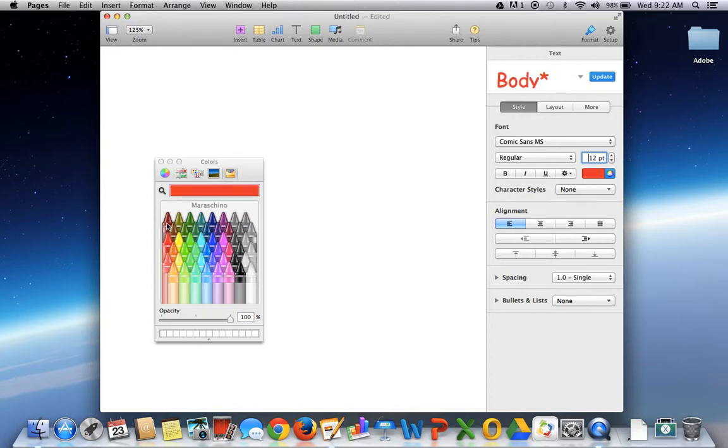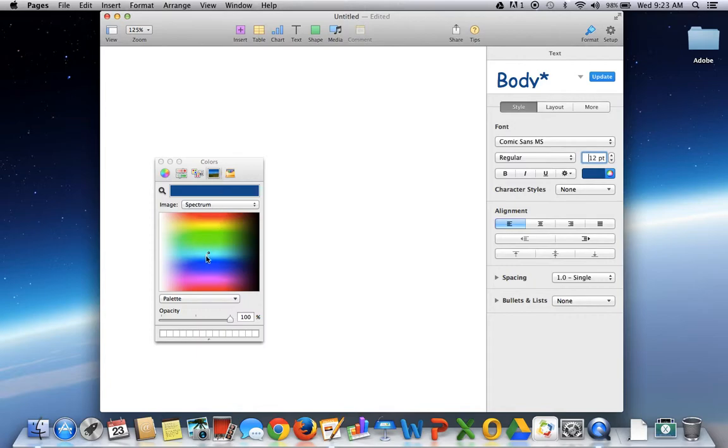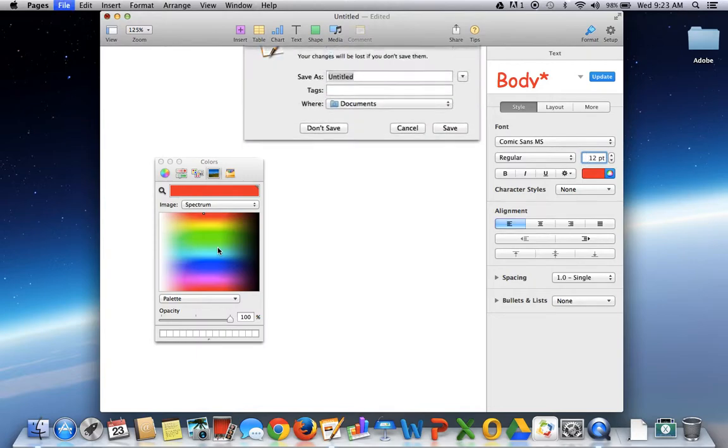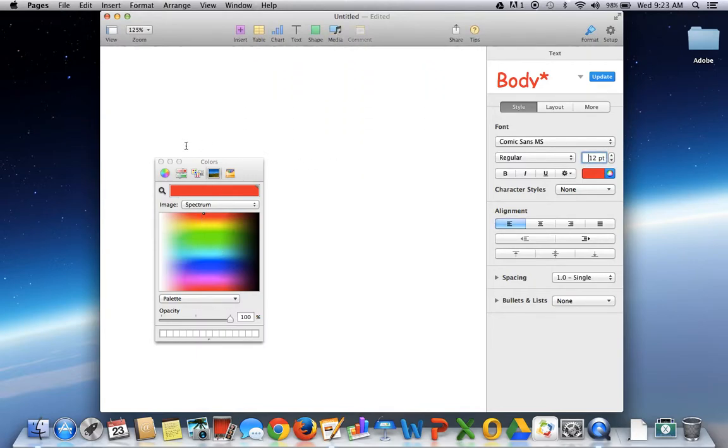Salmon, maraschino, cayenne, asparagus, and there's a lot. And then there's also spectrum, which is just like a rainbow. It's honestly what it is. And I'm gonna keep my red because I like red. It's my favorite color.